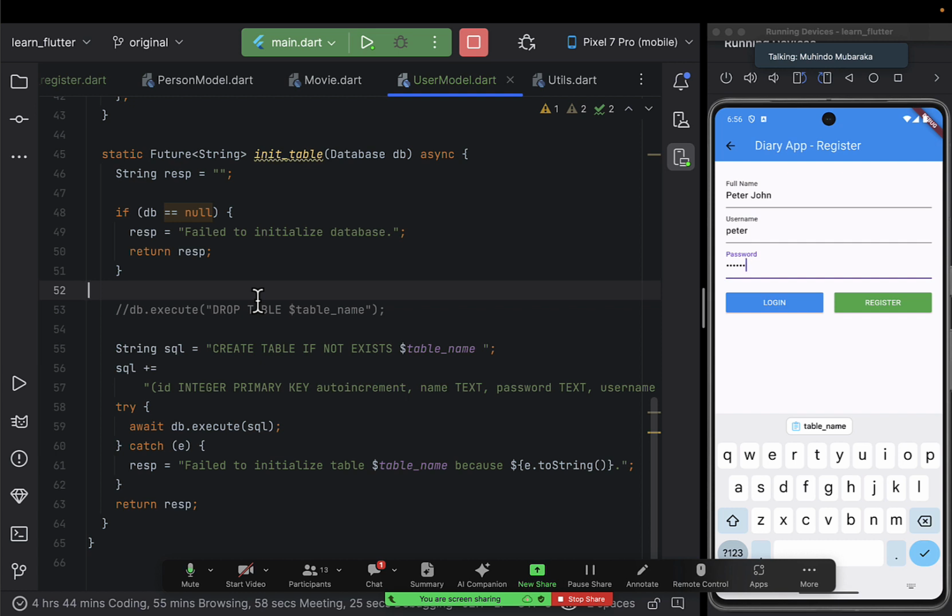In the next session, we're going to look at how we can see if someone already exists on our database before we register them. Is the username already taken, something like that. Then we'll also look at the logic of how can we log in someone automatically after they have registered and then let them proceed to the home page. Also, we'll look at if I'm registered, I don't need to come back to the registration page. Okay, so that's what we're going to look at in the next lecture.